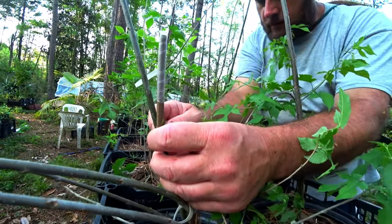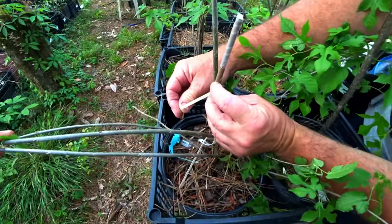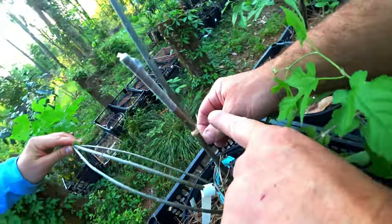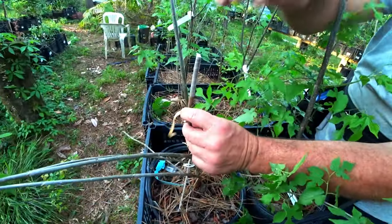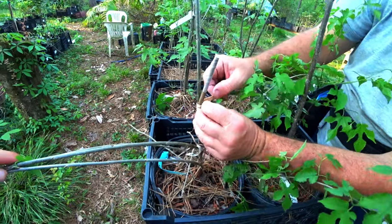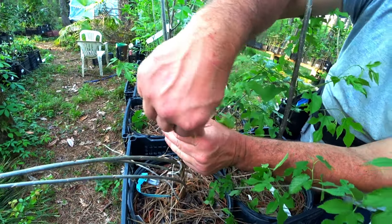See? It's pushing out. You want to come around? Oh, no. You come around. See, it's got perfect cambium contact. I love that. And if it doesn't take, you can regraft it somewhere else. You still got your top one there. See, perfect cambium. So I really like a side wedge.